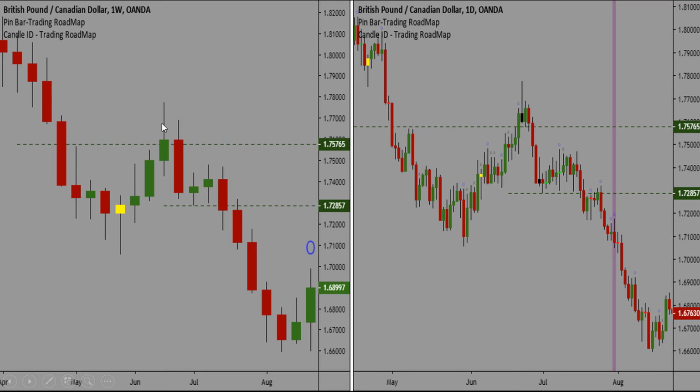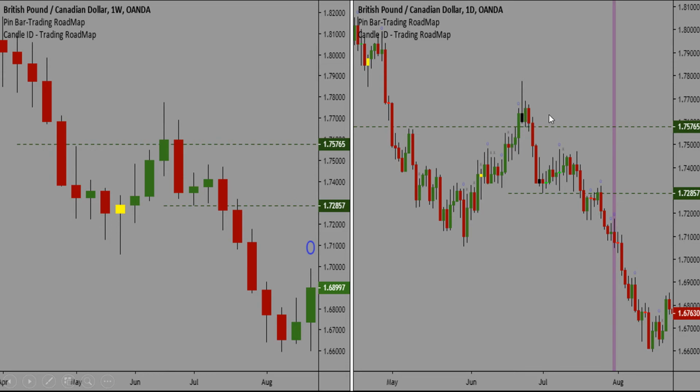It doesn't tell you much here, but it shows you, like here, if we are talking about this, but if you consider that one, you got a pin bar here and failure of that one, and then the market came back. So if you were short here, when you see something like this, you might consider this pin bar as an exit. We're gonna talk about exit later, but let's talk about that one. So you got this resistance here, and then we got this failure with a pin bar.